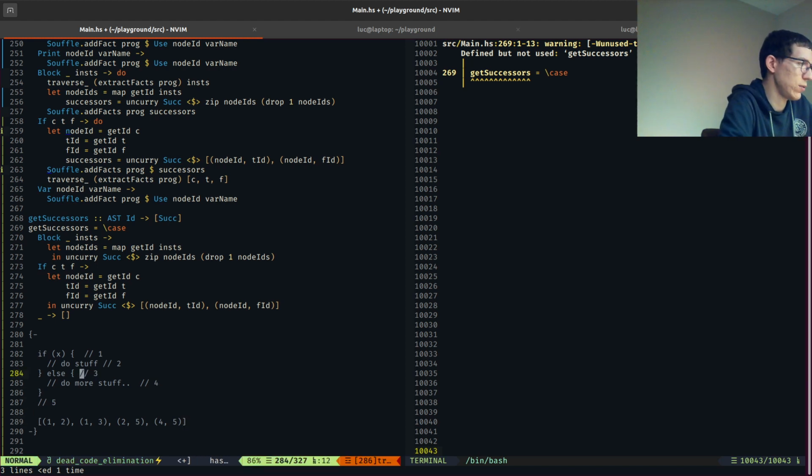Oh, and 3 is not really something. So 3, 4, and then this becomes, wait, hang on, so from 1 to 2, or from 1 to 3, and then from 2 to 4, and then from 3 to 4.